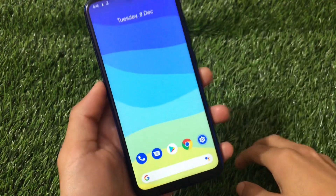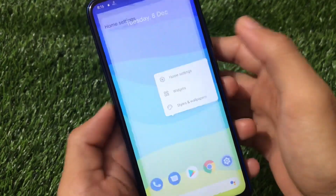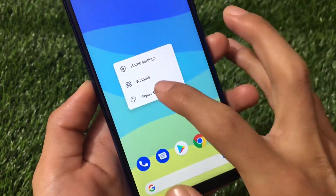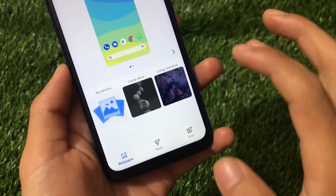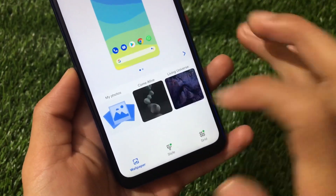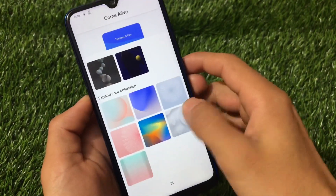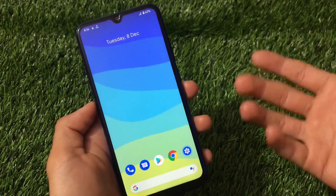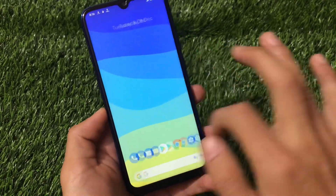You can use this build as a daily driver. I've been using it for some time without any major issues. I'm using the Google Apps build here, which has the Pixel launcher pre-installed. In the home settings you can see this is the Google Pixel launcher. You also have the option of widgets, styles, and wallpapers, including come-alive living universe wallpapers. I don't have internet here so I can't show them, but those live wallpapers are available. However, I would not recommend using live wallpapers due to battery drain and potential lags.